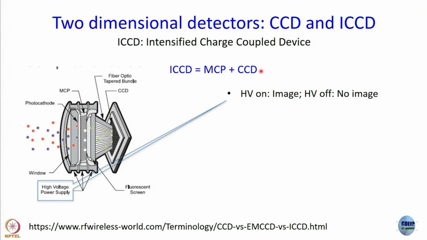As we said earlier, you can think that there is one primary electron. If there is no high voltage, maybe that one electron reaches the CCD, maybe it does not. But when high voltage is on, that one electron is replaced by 40,000. So, that is why when high voltage is on, image is obtained, and when high voltage is off, image is not obtained on the CCD. Instead of image, if you say signal, I am fine for the moment.